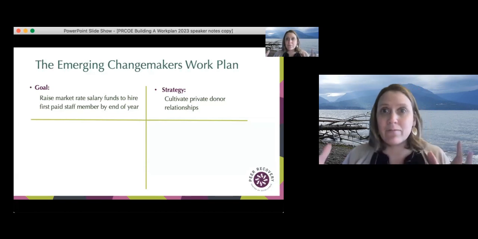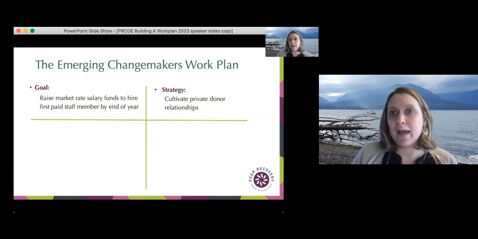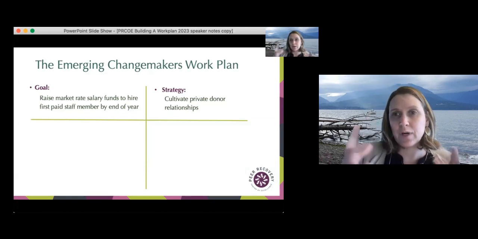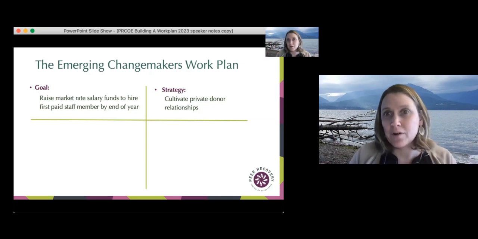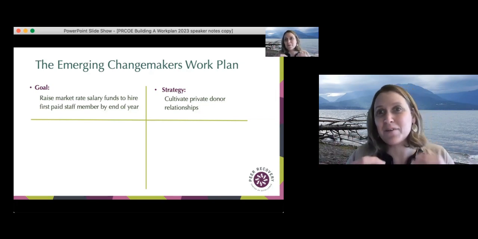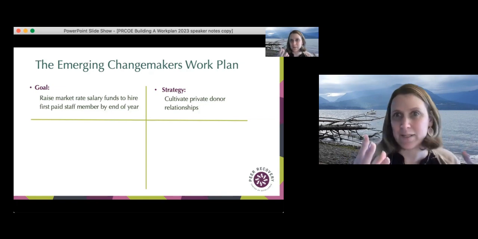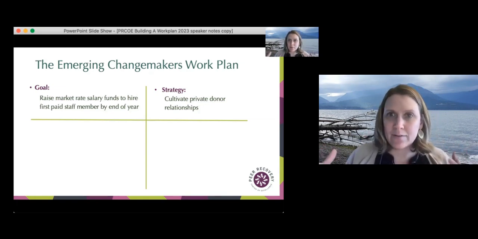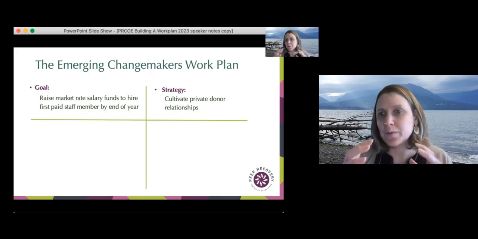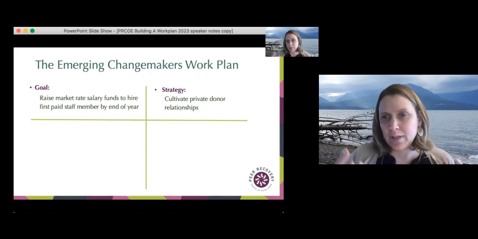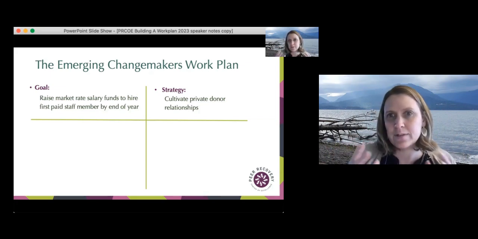They might have had a grant writing strategy. They might have wanted to do some creative contracting work with their community partner to see whether they might pay for staffing before the work gets off the ground, right? So you can have a variety of different strategies, but it's helpful to zoom in on what is the strategy we are going to try, and then how do we bring that strategy to life? What is the thing that we think is going to be our best pathway towards achieving that goal?